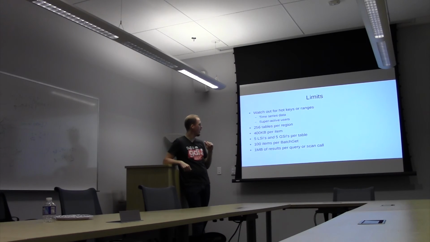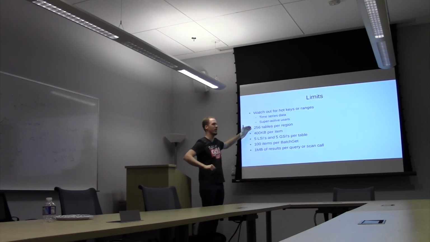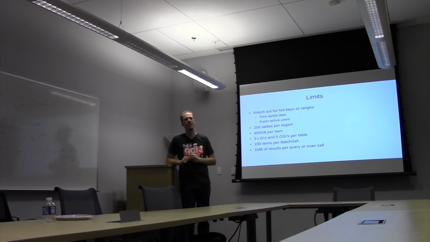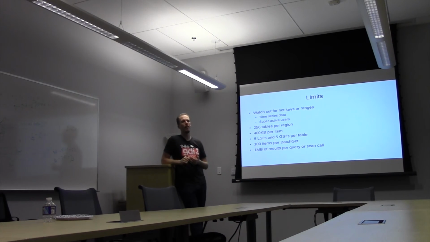Almost all of these limits can be raised. Let's see, that's not even true. The only one that can be raised is this one, 256 tables per region. You can call Amazon and get more tables. And you can call Amazon and get more write capacity. But the 400 kilobyte item limit is hard, so you can't store video files. Those you can put in S3 and then put the key in Dynamo, because you're really not going to be editing a part of a video file. You're going to be re-uploading a new one and then switching the key over.